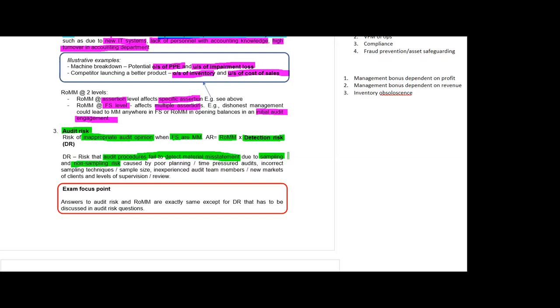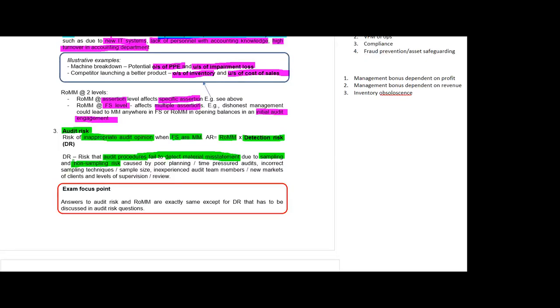Sampling risk is that the auditor tests or examines transactions on a sample basis, on a test basis. The auditor does not examine 100% of the population. Rather, the auditor only performs procedures on a sample basis, and that sample may not be representative of the target population. Resultantly, the auditor arrived at an incorrect conclusion. For example, the items that the auditor tested were all right, so the auditor said everything's all right. The misstated items were not a part of the auditor's sample, hence the auditor could not get to know that there was a material mistake.